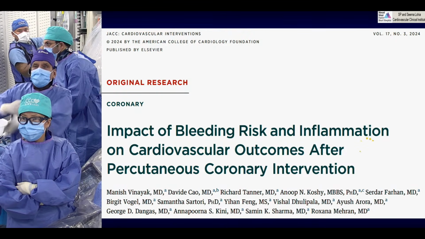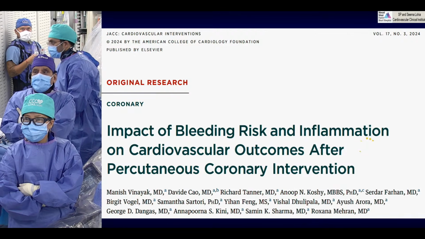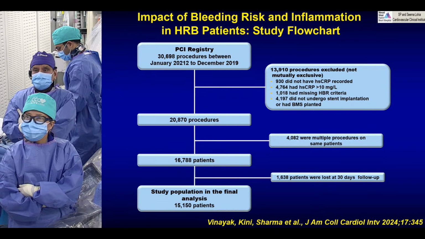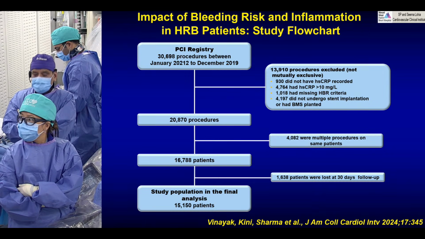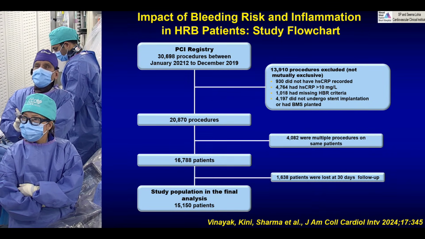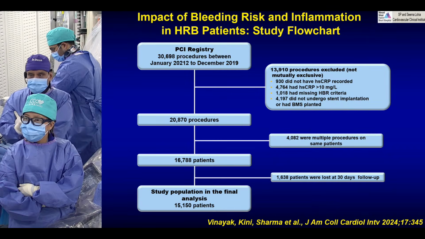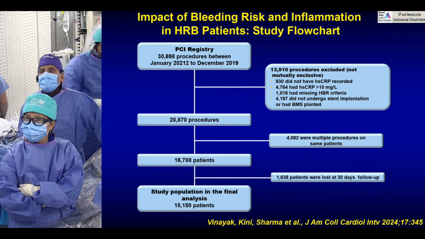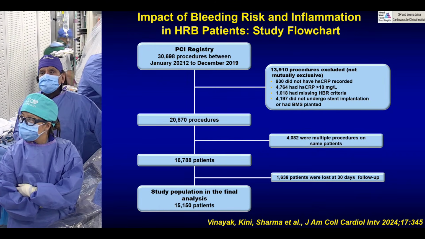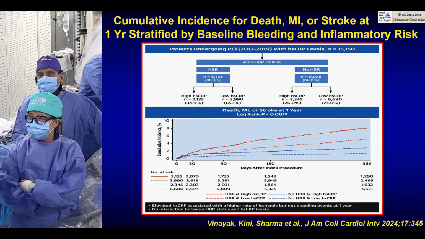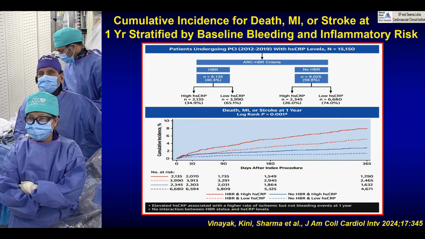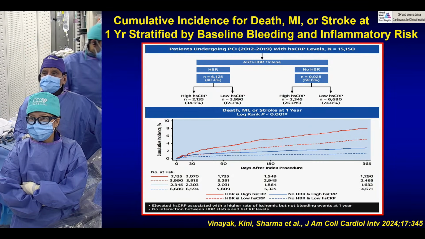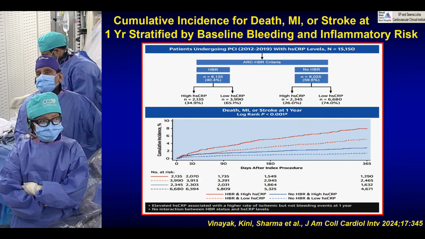So, published in JACC Intervention, the whole idea was that we know that patients who have high bleeding risk, and these are from our interventional database registry. From there, patients where we have the data on the CRP and bleeding criteria, which is the anemia, low platelets, patient on anticoagulation, all those blood dyscrasias and all those factors which have been published, and it came up very clear cut. High bleeding risk versus no high bleeding risk, and then subdivided based on the CRP level of 3, less than 3 or more than 3.